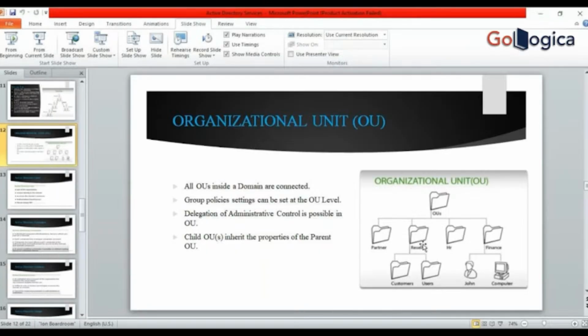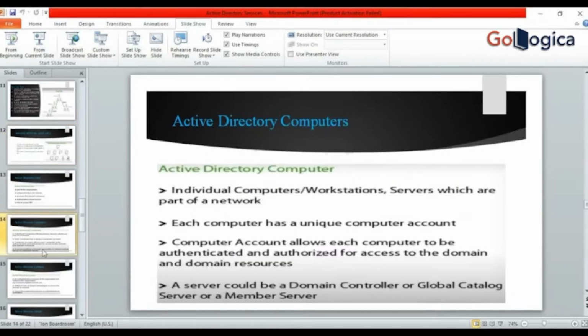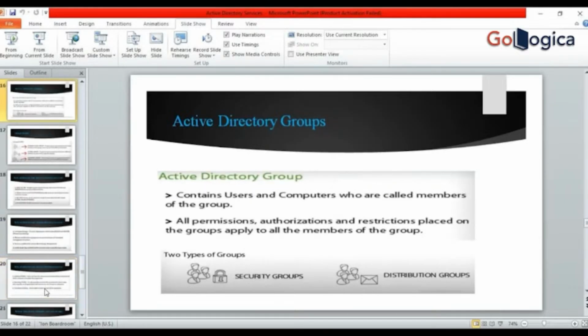In the picture you see that under resellers there are either customers or users, or in the finance teams either users or objects are located. So an organizational unit is a hierarchical arrangement of information which is interconnected with each other. I'm talking about why and where exactly Active Directory is supposed to be used.